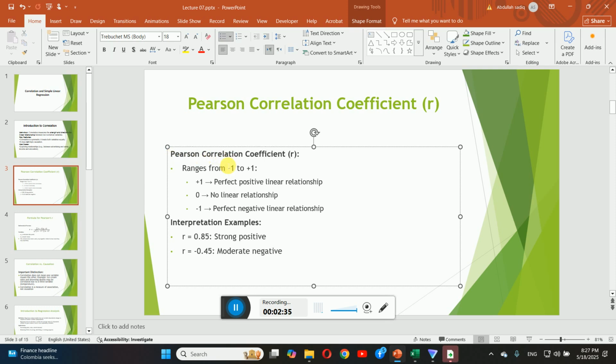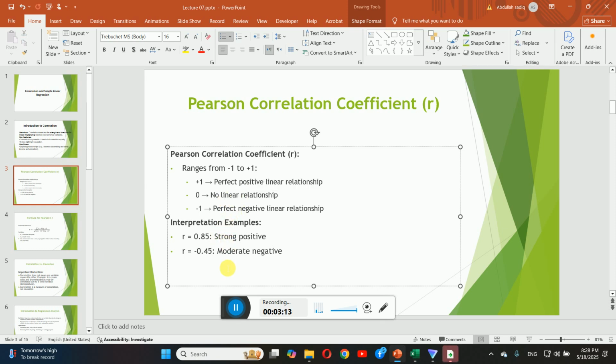Simply, dear students, in correlation we have a range of positive 1 to negative 1. If the result of the correlation is closer to 1 or is 1, you can say there is a perfect positive linear relationship. But if it's closer to negative 1 or it's minus 1, you can say there is a perfect negative linear relationship. If it is getting closer to 0, it means there is a lower or weaker relationship. And if it's exactly 0, it means there is no linear relationship, dear students. Here we are talking about linear relationship.